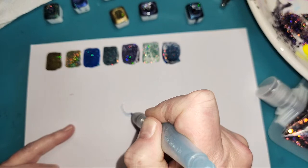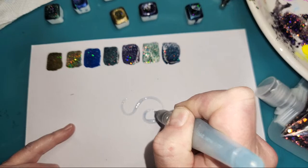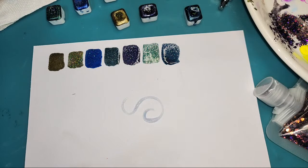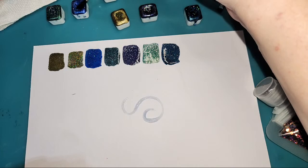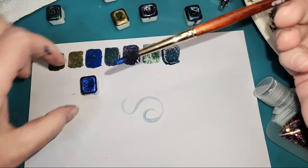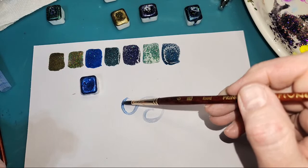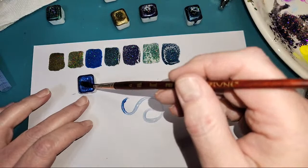So I'm basically painting a swirl with water. It does have a little bit of blue in it because my water is dirty, but the swirl is basically just water. And then I'm going to take a bit of the colors that I want to see in the swirl, and I've got that on my brush and I'm touching it to the water. And see how the water just pulls it? I think this definitely works better on black because it's deeper, but the water will pull it around. Water is attracted to water.